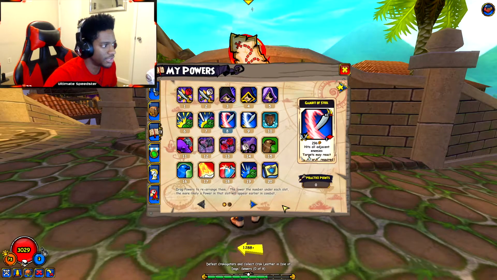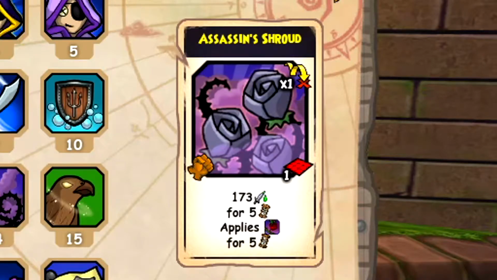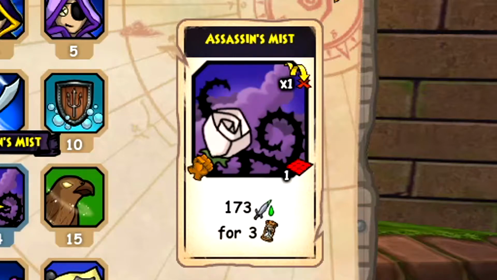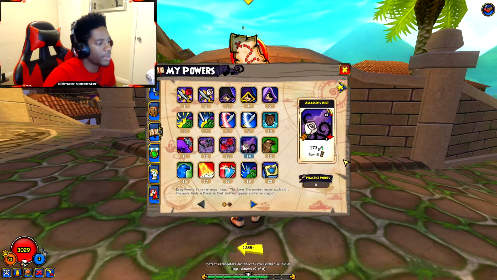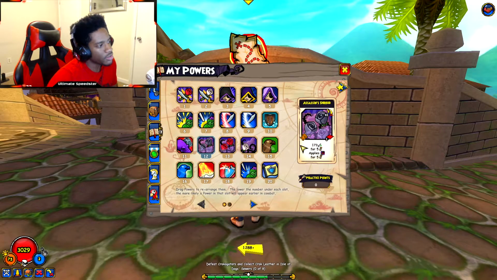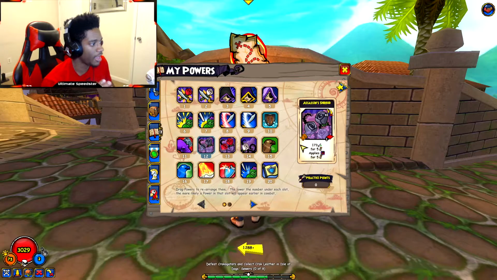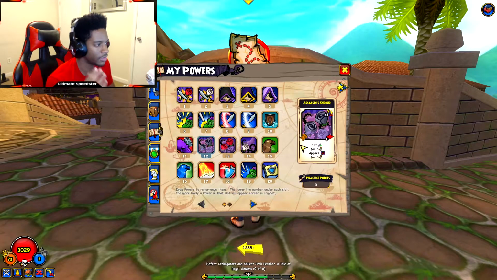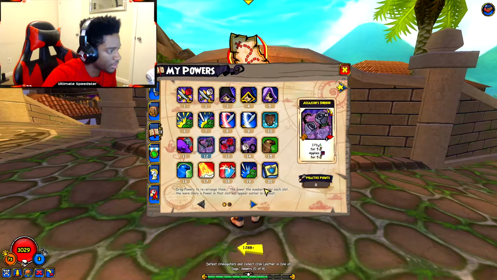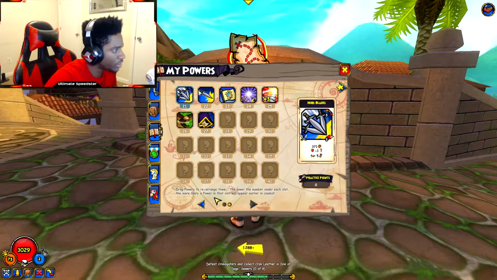Since this school is a lot of overtime spells, there's another one with poison: Assassin's Shroud, Assassin's Gloom, and Assassin's Mist. Basically it's like poison and it does overtime damage to the enemies as well. In this school, Swashbuckler, you do a lot of overtime attacks and you're sneaking around a lot. So this is what's basically happening here in this class. And if that's your kind of style, then I suggest you try it. I suggest anybody to try it anyways, because it's a really cool thing to do.